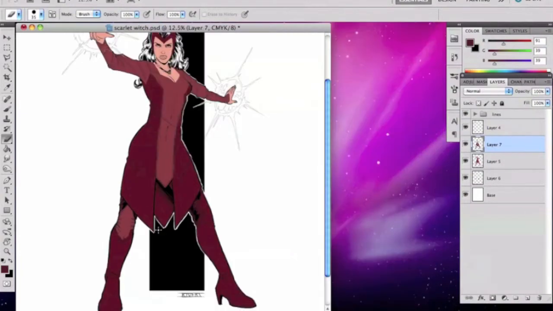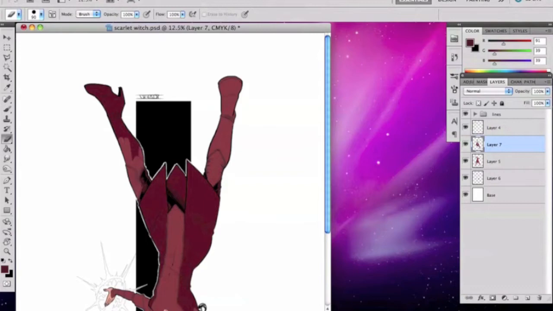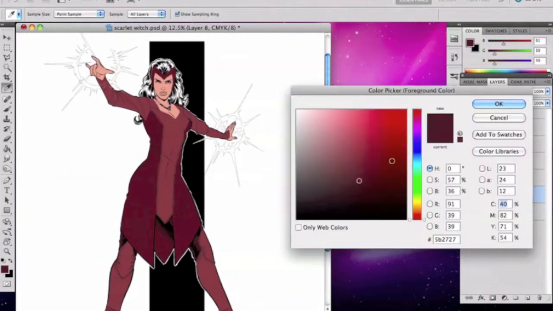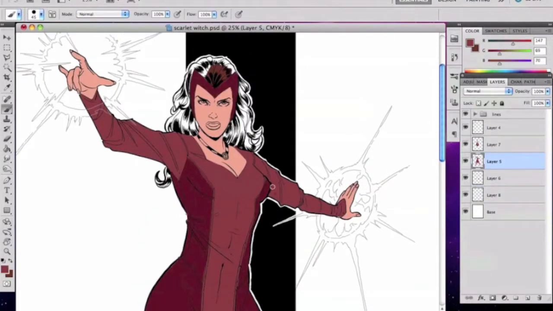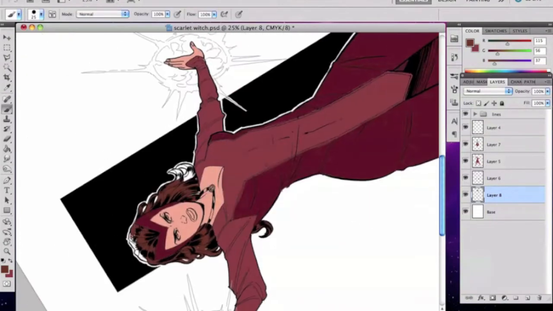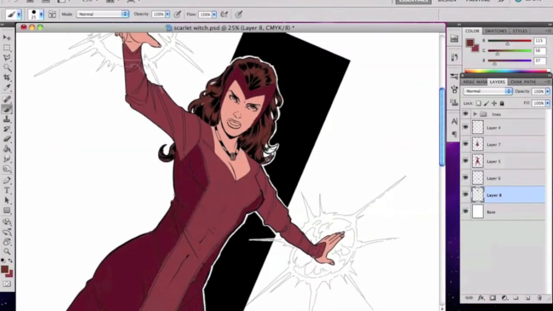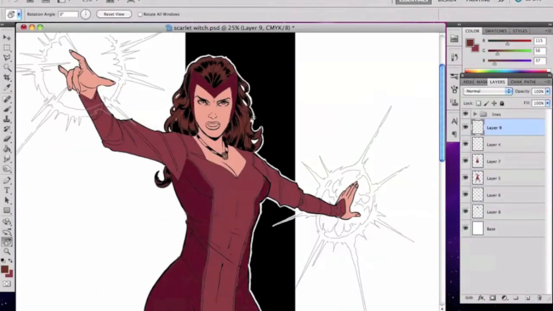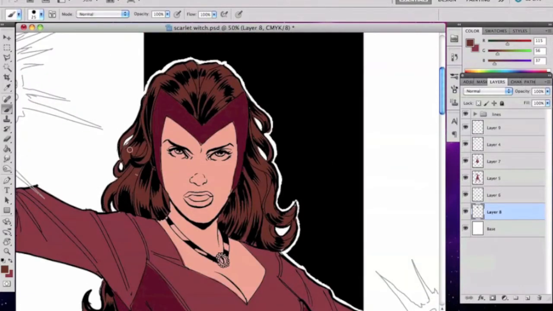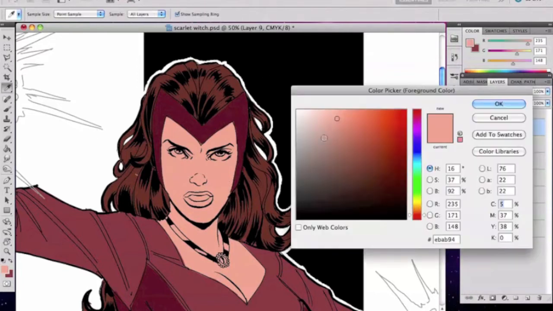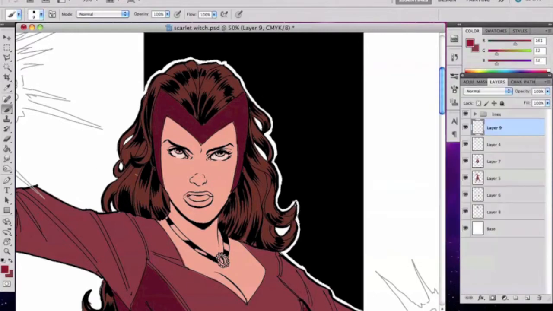It's also a callback to her original costume. If you look at her when she first appeared with the Brotherhood of Evil Mutants, she had a two tone red and pink look, I think a pink underbody suit, and then the red bustier, red cape and tiara. So even though the line art and the design are different, I think it's a callback to that look.